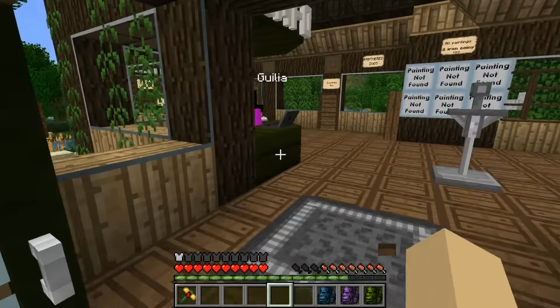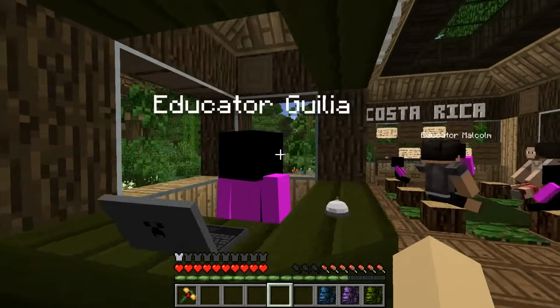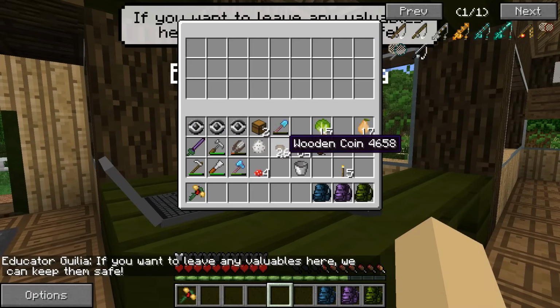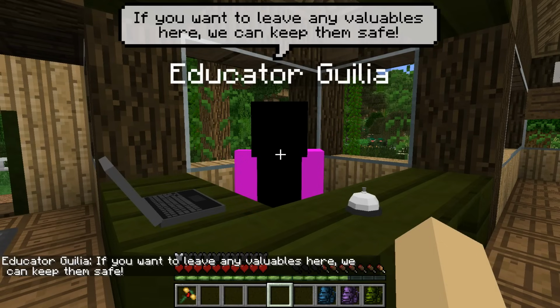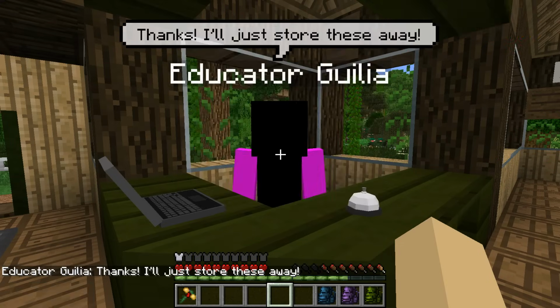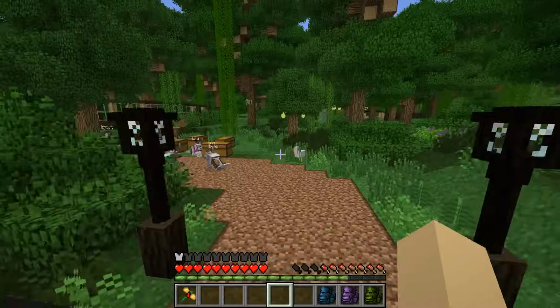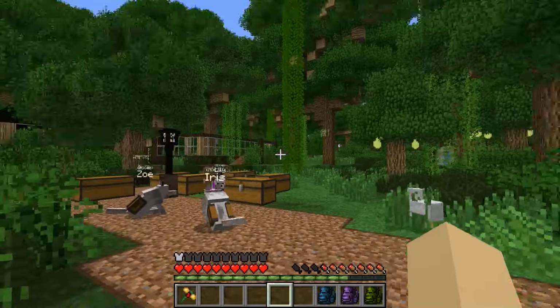This is so cool. And it's just so beautiful. Oh my goodness. What's this? Oh, another info stand. I didn't even see you. Oh, an educator. If you want to leave any valuables here, we can. Oh my gosh, this is like a safe NPC where they can store the valuables. I didn't even know we had that. Like, now that I see it, I remember we had that. But that is just so awesome.